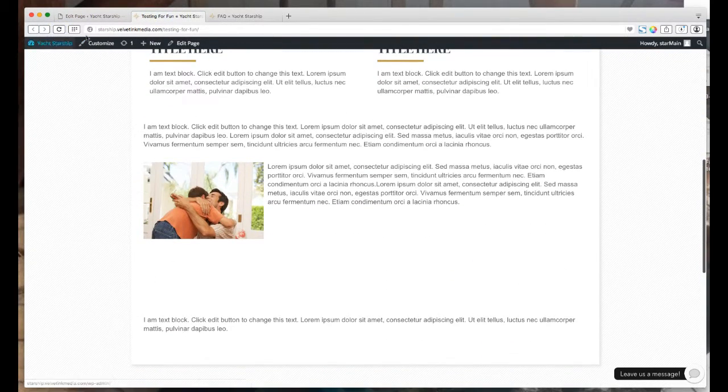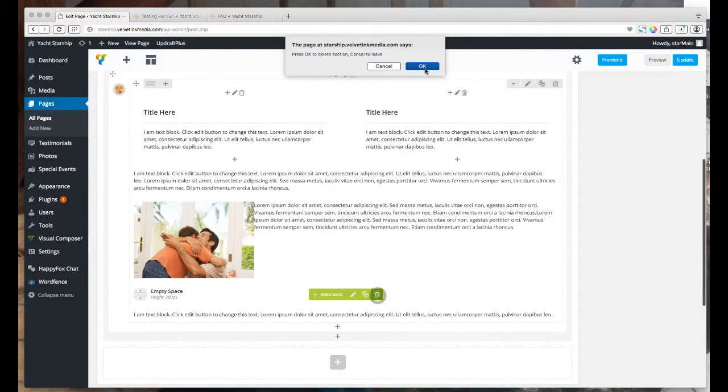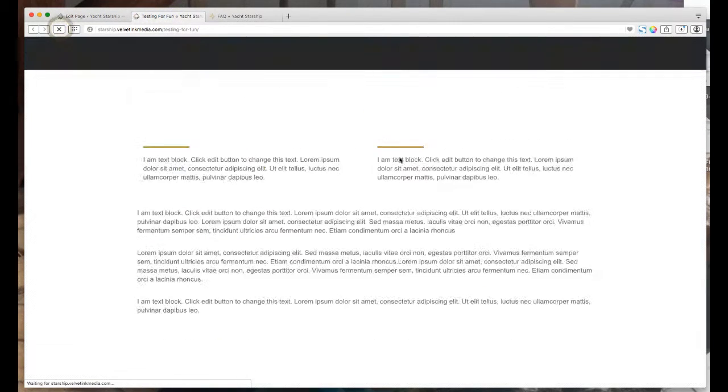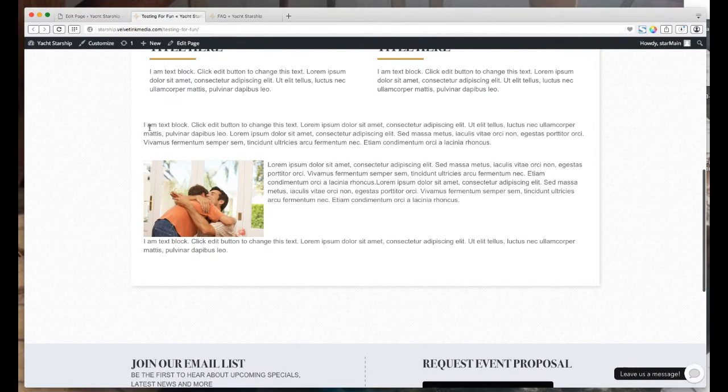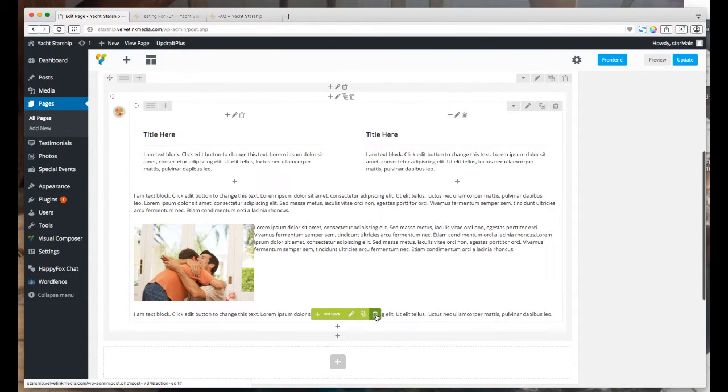See, now it's created that space. If I come back in here and delete this, it'll push all the way flush. So it's up to you how you want to create your separation in there.